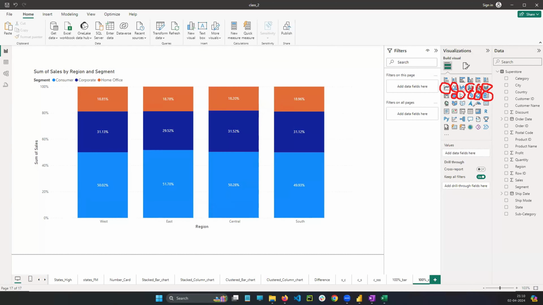Maps and numbers are completed, then the slicer option. After that we'll do table, matrix, slicer, and then Power Query. After completing Power Query, we have DAX operations and model views. A lot of things are there. We'll discuss one by one.